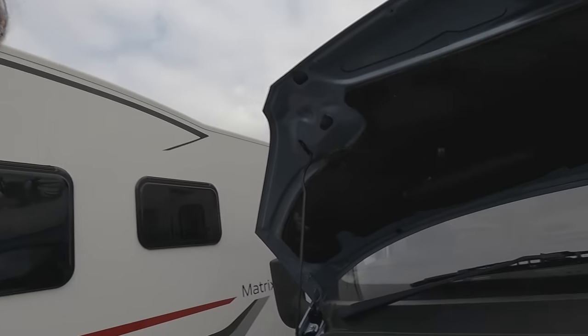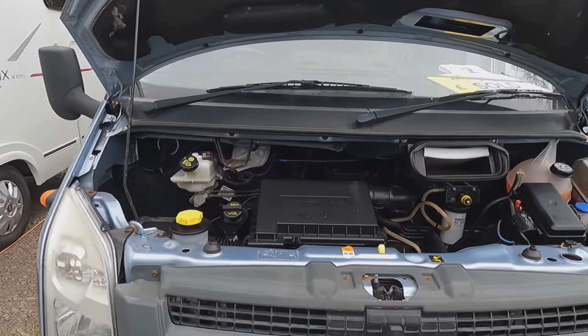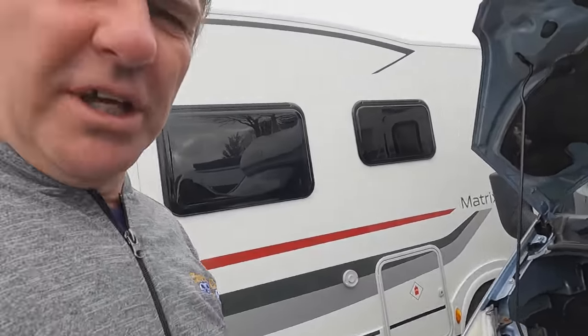Right, we have had a problem with this Ford. Ford Transit, isn't it, Adam? Yeah. So Adam the mechanic's come round. He's a little bit shy at the moment, but we'll soon change that. That's A to B Garages. So this Ford Transit, it wasn't starting, was it? No. So first thing we did is we checked the battery. Yep. Then we checked the starter motor.